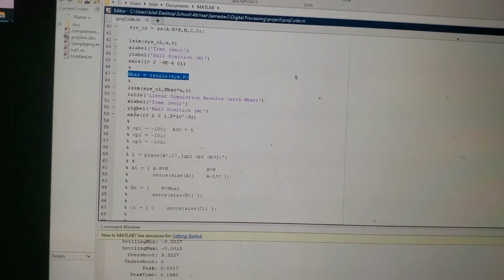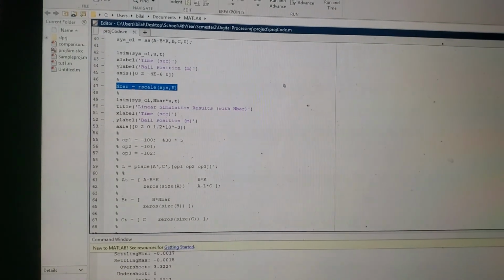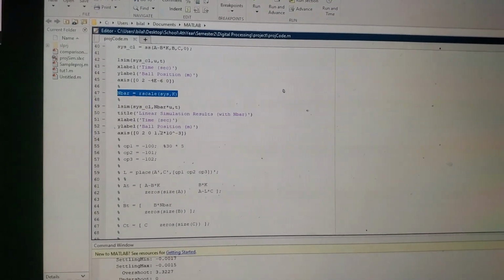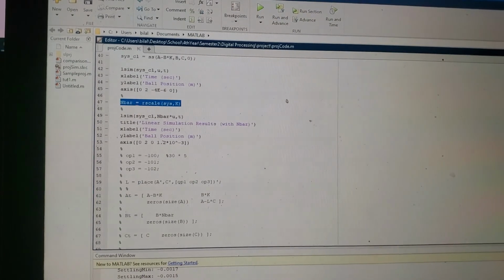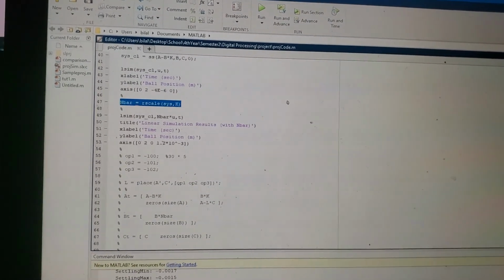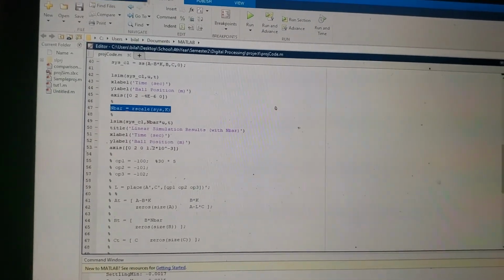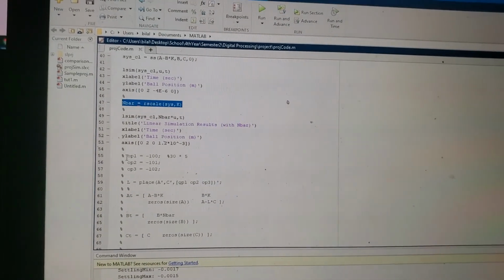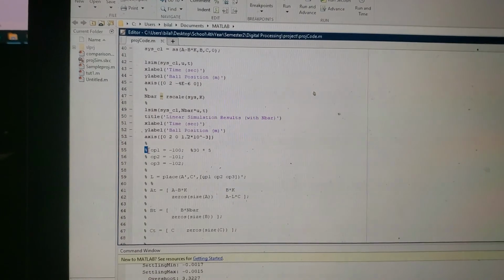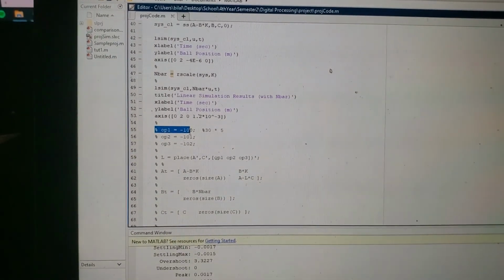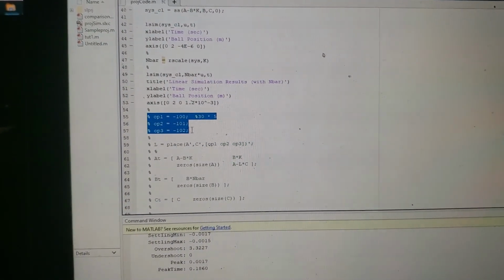To fix that, we create an observer. The observer was designed to estimate those state variables while measuring the output y equals Cx for the magnetic ball. As you can see over here, we decided to choose poles of -100, -101, -102.